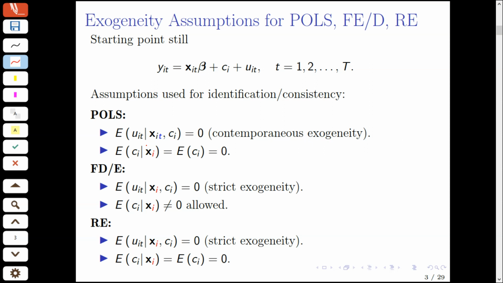Now, on the other hand, it is possible to allow the individual effect to be correlated with regressors, at least in some time period, if we're willing to make an assumption of strict exogeneity. Note here that now we've added the regressors in all time periods, or regressors in both past and future time periods, to our list of conditioning variables. That would lead us to a first difference or fixed effects type of approach to estimation.